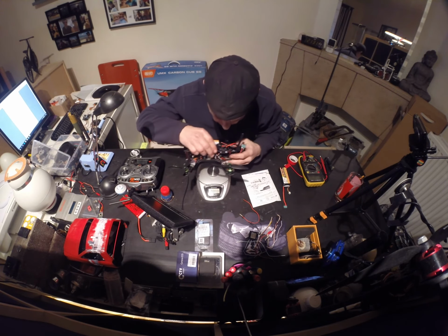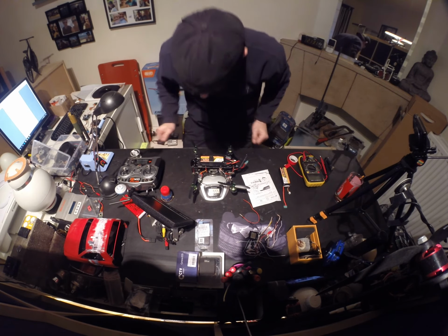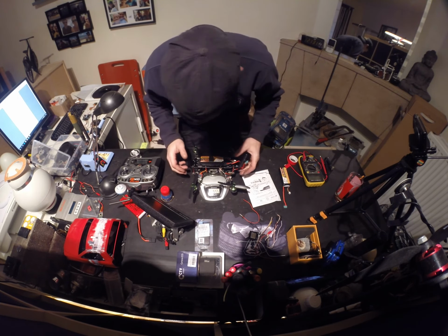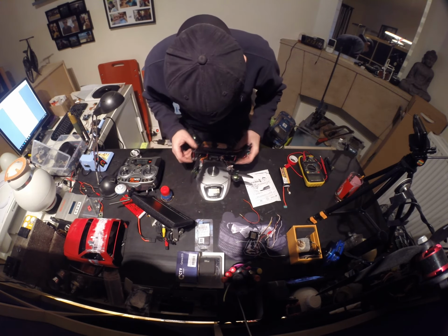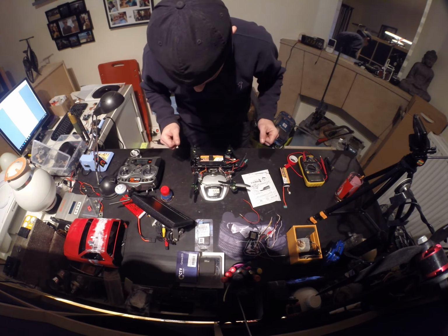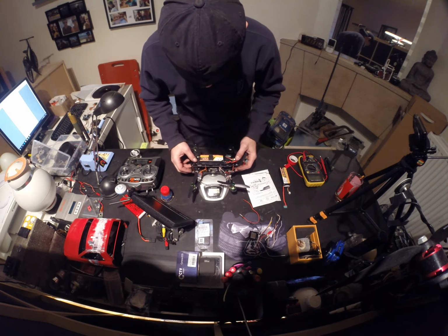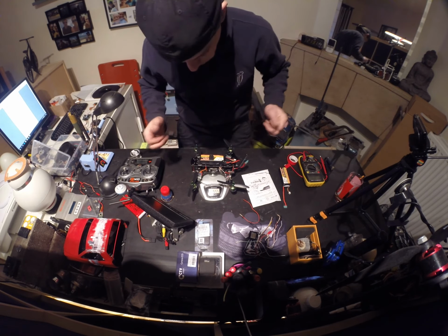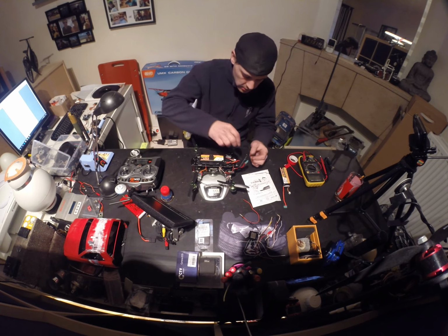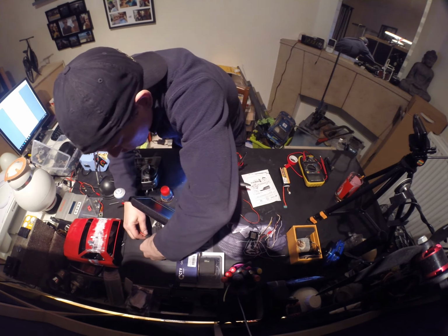I don't know if you can see it, but I think you can. It's my first measurement, 555 grams. So 555, it's a magic number. Nice. Five, five, four. I don't know, maybe. Five, five, five. Yeah, so it's 555 grams in total, flying ready. So if I'm right, everything should work now.